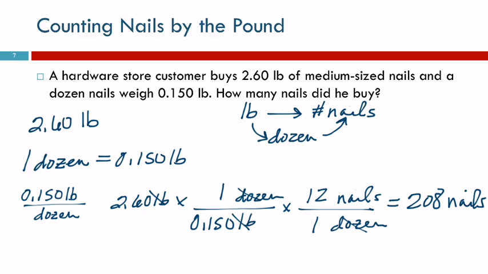Most people are fine with that because you can picture that, right? You can picture it. We're going to do the same thing with atoms, so don't freak out. We're just going to substitute a couple of words. It's the same process. If you understand the nails, you can understand the atoms. Just don't freak out about it.